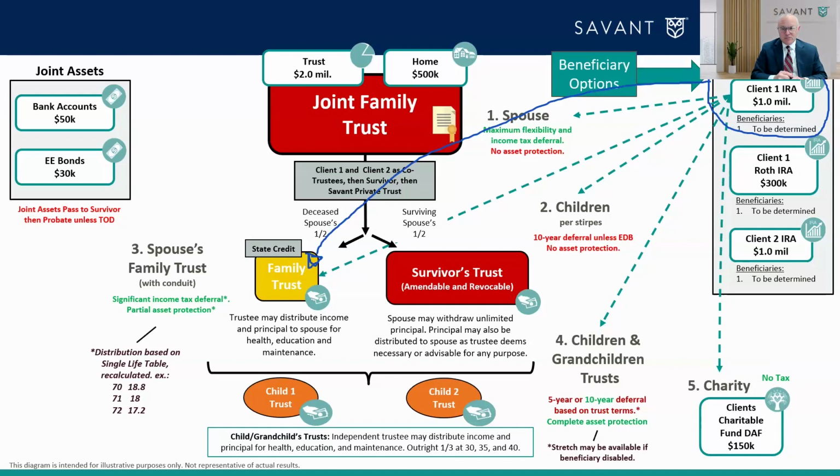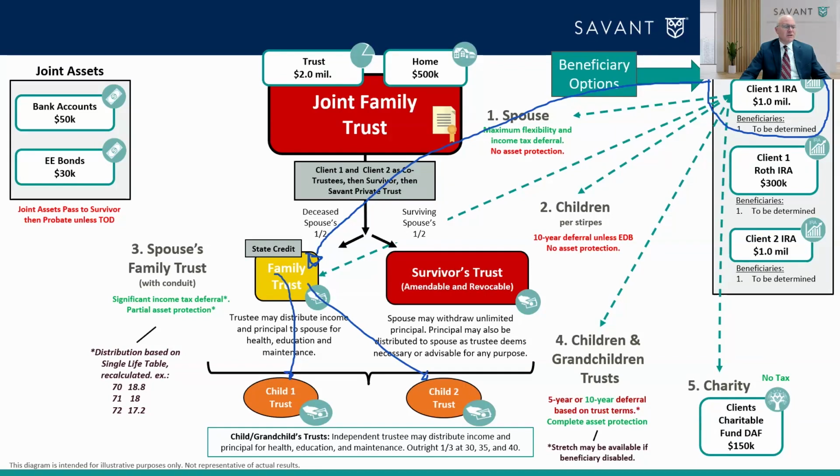You'll get a minimum distribution period equal to the surviving spouse's life expectancy, which is still a very long minimum distribution period. You're not going to get the dual table that you would get, so not that type of benefit, but still significant deferral. You're going to get significant asset protection so that those IRA assets are going to come down here below. And as you said, Dom, it gets pretty busy here.